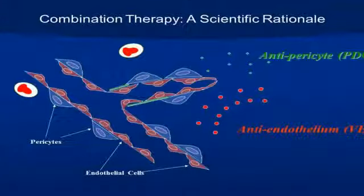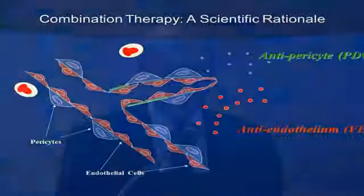This drug looks very promising in terms of minimizing the number of injections when used in combination with Lucentis. And the way it works is certain cells on these vessels are stripped away by this other drug, this anti-parasite drug. And then when you give Lucentis, it really closes down the vessels and gets rid of them. It makes them shrivel up, disappear. Lucentis, as we give it now alone, does not make them disappear. It just makes them stop leaking. And that's why you have to give another injection in a month or 6 weeks or whatever it may be.